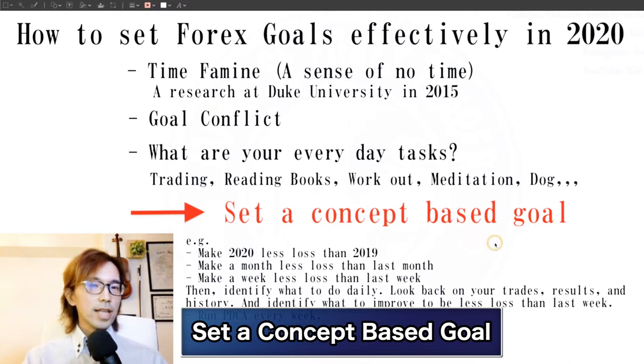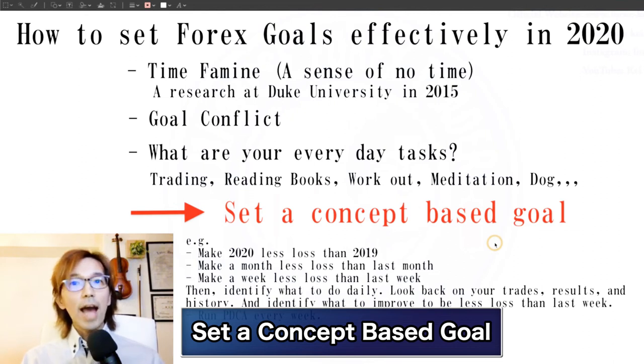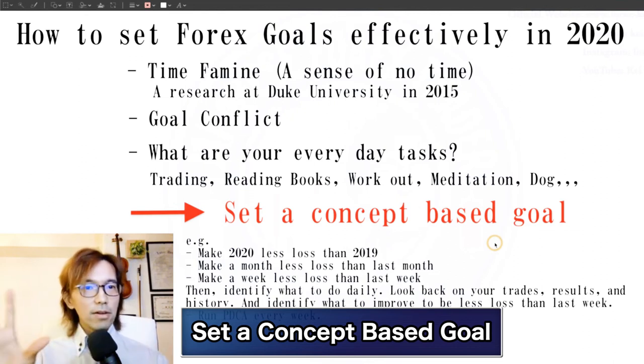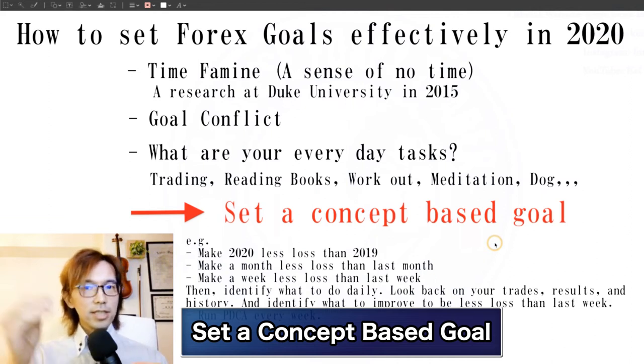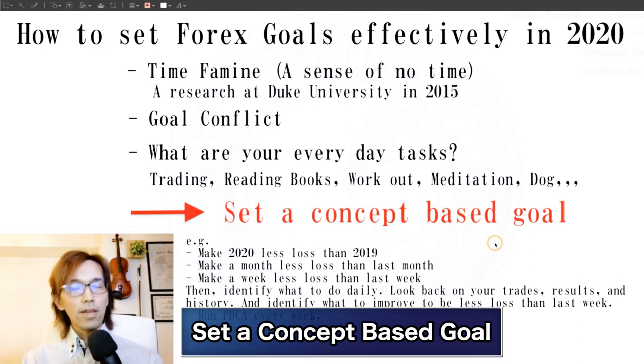Not based on certain tasks, but you set a goal that's conceptual. Like, let's make the day happy. Then after that, you branch out the tasks to do to actually make the day happy. In that case, all the tasks are directly connected with the concept of a day to achieve it, or of a month or of the year. And in this way, whatever tasks you do, you have a sense of achieving a certain goal, and you feel more relaxed when you are doing those tasks and you have less sense of no time.